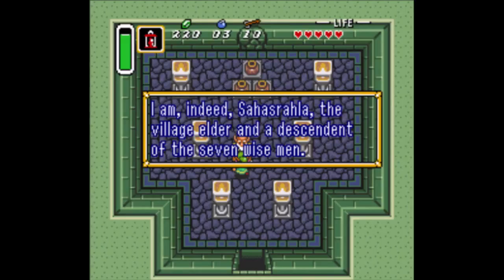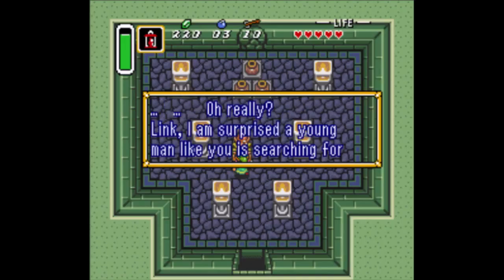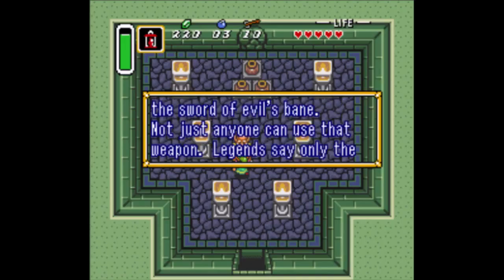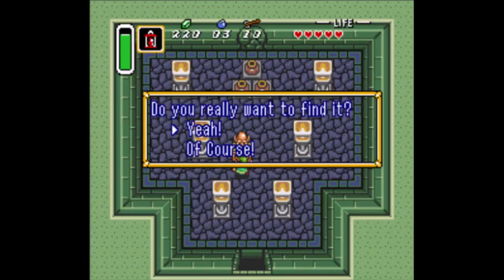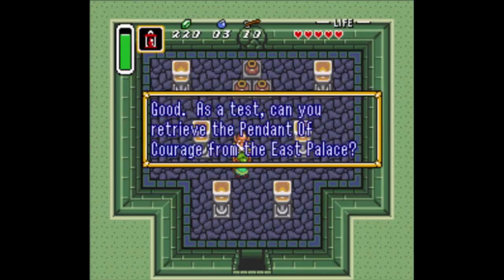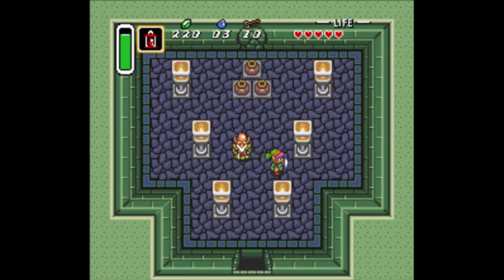I am indeed Sahasrarla, the village elder and descendant of the 7 wise men. Oh, really? Link, I'm surprised a young man like you is searching for the Sword of Evil's Bane. Not just anyone can use that weapon. Legends say only the hero who has won the 3 pendants can wield the sword. Do you really want to find it? Yeah? Of course! Good. As a test, can you retrieve the pendant of courage from the East Palace? If you bring it here, I'll tell you more of the legend and give you a magical artifact. Now go forward to the palace.